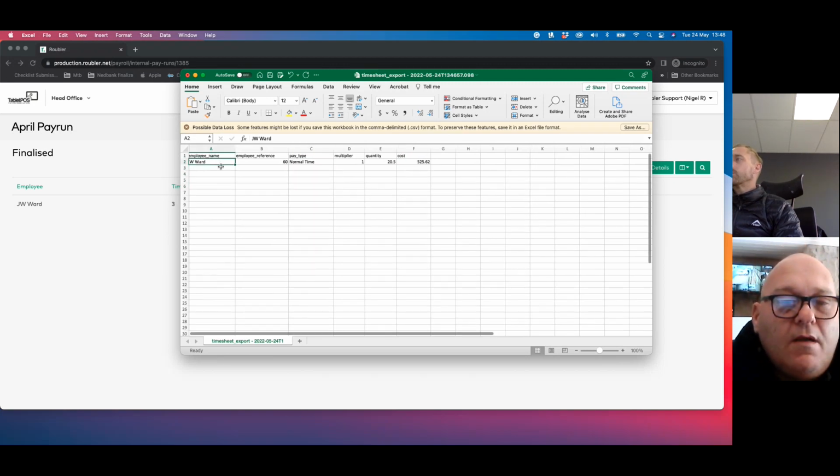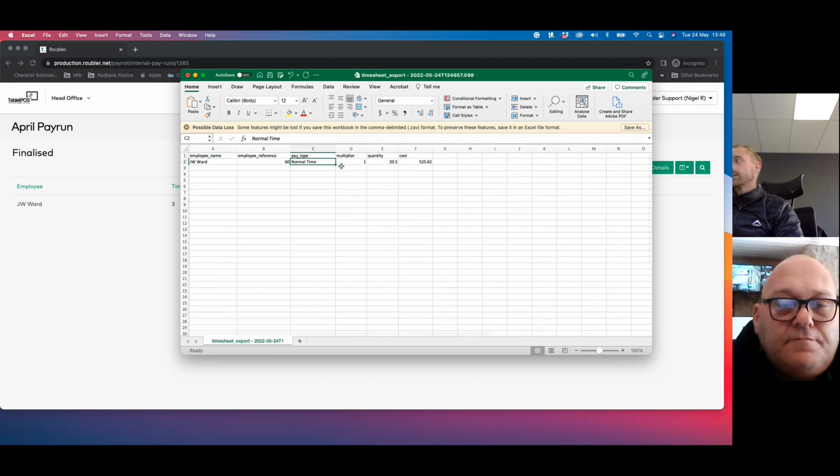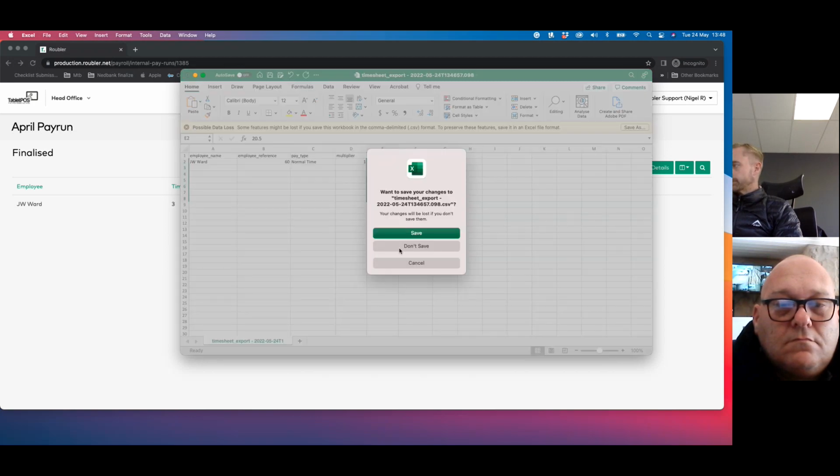In this case, JW Ward's only got normal time, so that's an easy enough one. But he might have overtime and Sunday pay and meal allowance and overtime 1.5 on Saturdays or whatever that may be. But the point here, Jay, is it's calculated by the system and not by a person trying to figure out how many hours these people have done on a day-to-day basis.